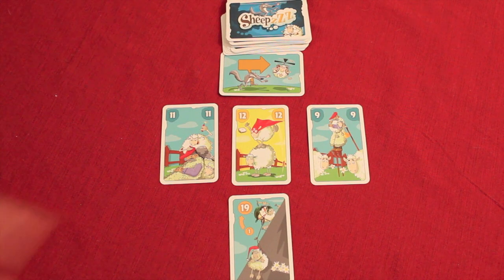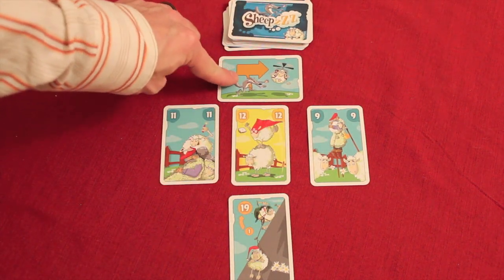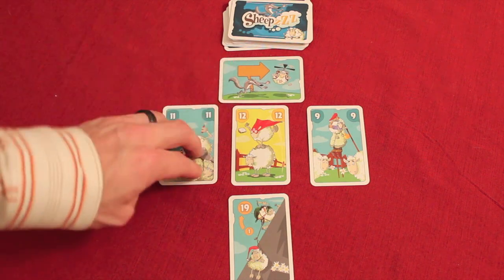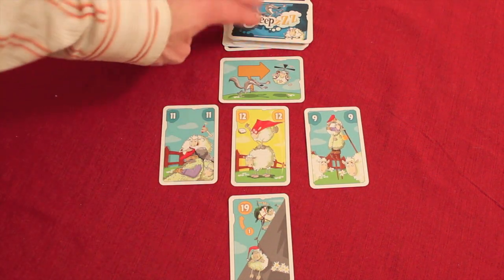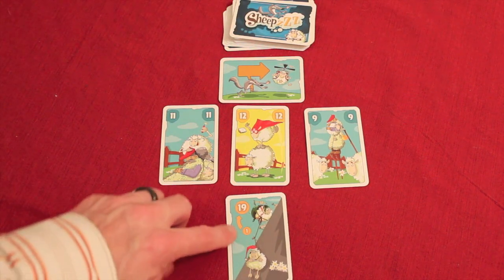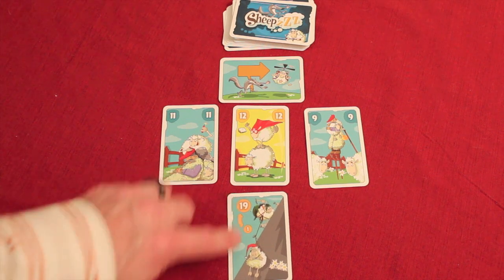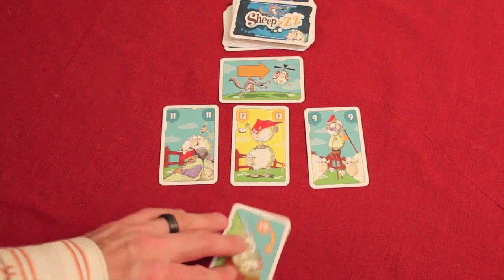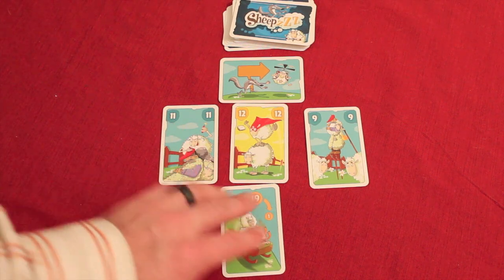Okay, at the beginning of Sheepzzz, 3 cards are placed here. We have a direction card here showing clockwise. After these 3 cards are dealt out on the board, there's 3 piles. Everybody gets 5 cards, and then the person who's starting the round gets to choose whether we're going uphill, meaning going in increasing order from 1 to 19, or they get to choose going downhill, which means going from 19 to 1, meaning in descending order.